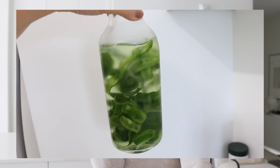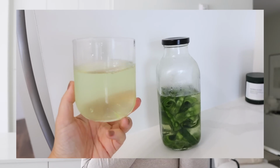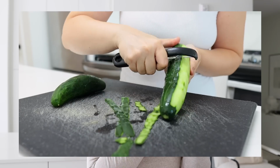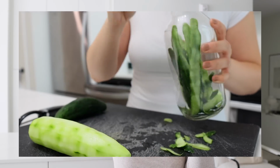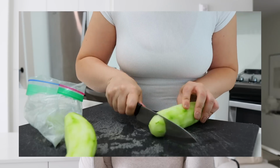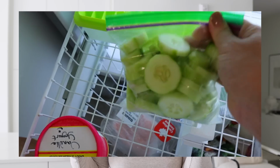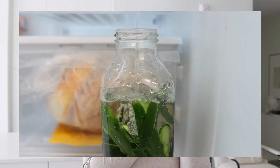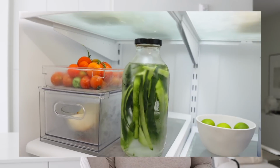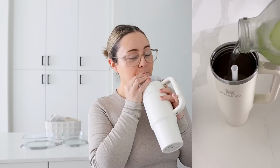Then we have the famous cucumber water. So I'm gonna show you guys how I make this. Basically, you just peel the cucumbers. I actually put the peel and slices of cucumber in here with water, let it sit in the fridge. I stir it, I shake the bottle a few times throughout the day, and I let it sit there for at least a day, and it's going to release all the antioxidants in here. It is so good for you for so many things, you guys. Also your digestion, your bone health. This is good for a lot of things. I was actually surprised at the other benefits of this. So I'm gonna add some cucumber water.